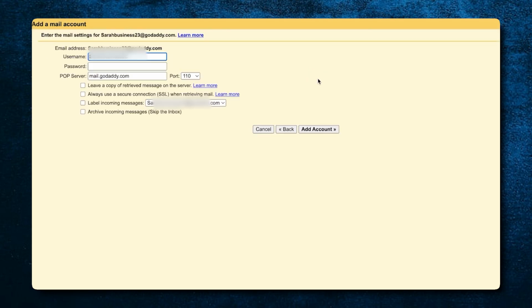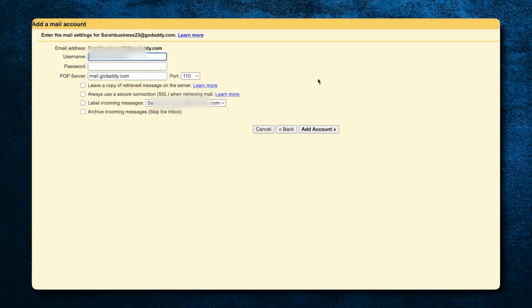At this point, Gmail needs more details about your GoDaddy email. You'll see fields like username, password, POP server, and port number. Let me break these down. The username is simply your full email address, so type that in. The password is the one you set when you created this email on GoDaddy.